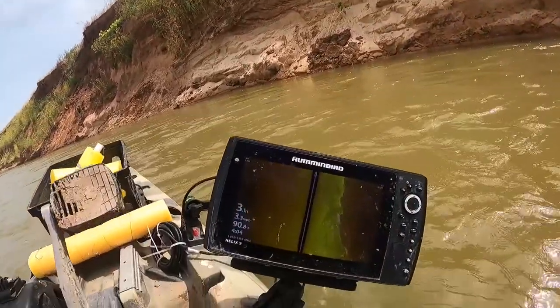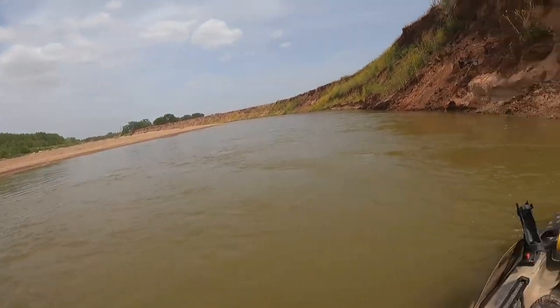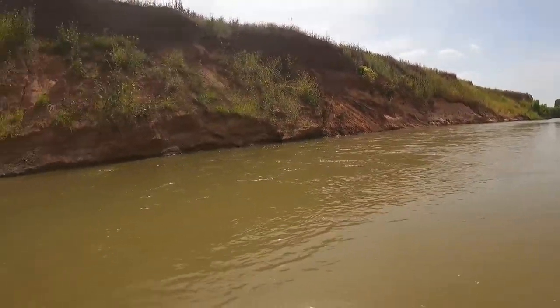Now we should probably figure out where not to go. I'm in a section right now that I would not fish — just to show you what that looks like. As you can see, I'm flying pretty fast down the current here. It's about three feet of water on the side imaging, nothing but sand. This fast-moving shallow water is really unlikely to hold fish. It's just a lot of effort for these fish to swim through here. A fish would rather patiently wait for something to swim by its face rather than sit in fast current having to work. Definitely avoid these areas of fast, shallow moving water — you're just less likely to get bites or catch fish.